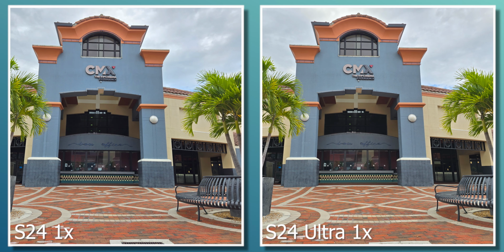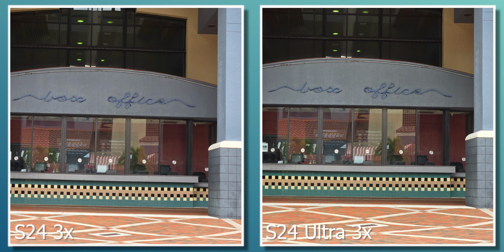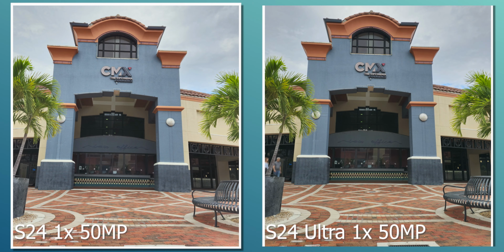the S24 Ultra. Now, the things that you would be giving up are the 5x telephoto lens, obviously, and then the 200 megapixel mode. But not too many people use a 200 megapixel mode because it's just too large of a file and not too many people even need anything that detailed. But when it comes to the 12 megapixel and 50 megapixel modes, the cameras are actually pretty close in performance.